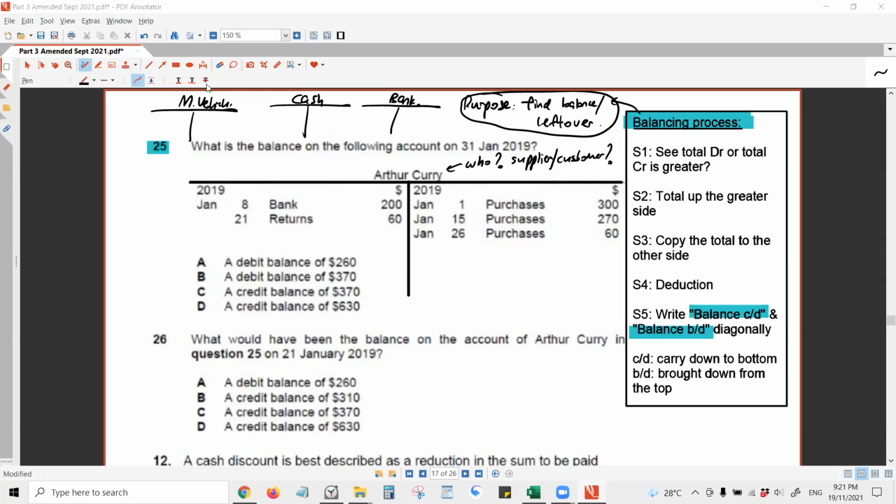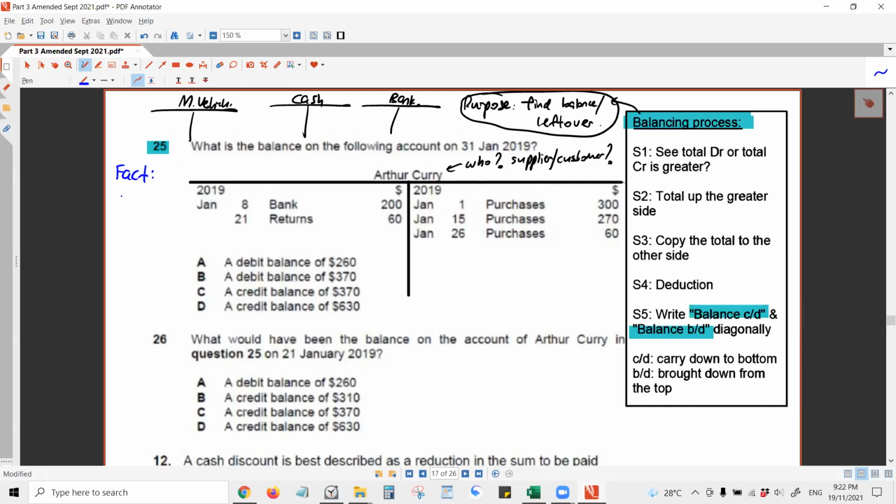It's something very crucial, okay? Not just for answering this question, but in certain questions, especially MCQ, you have to understand when you observe a person's account, you must know who that person is. And then they will give you option A, B, C, D. They will ask you which statement is correct. If you know who is customer and who is supplier, you will answer correctly. You have to get the fact correct first.